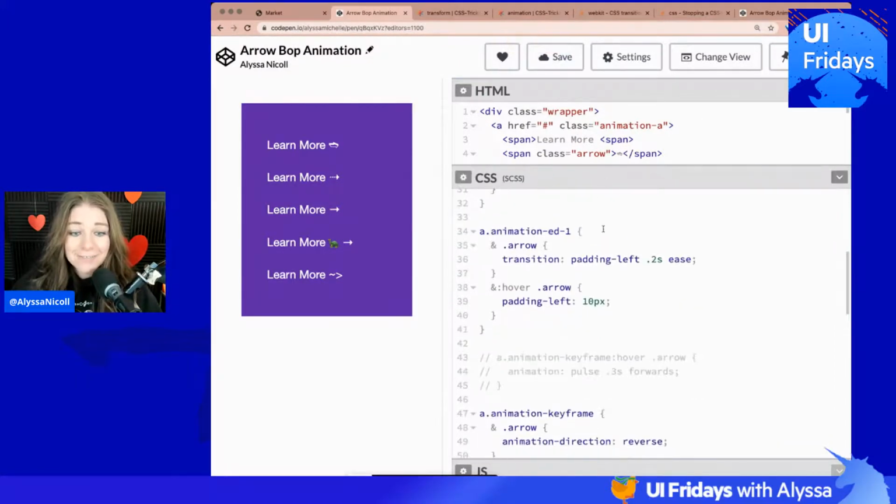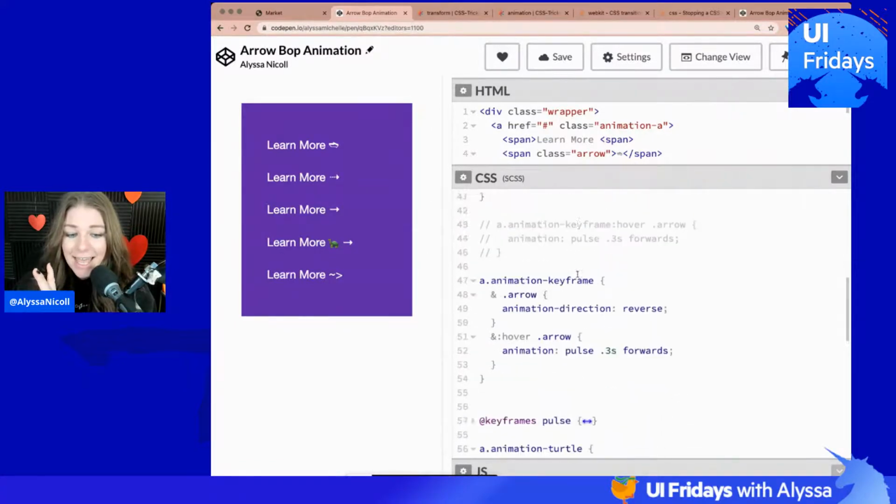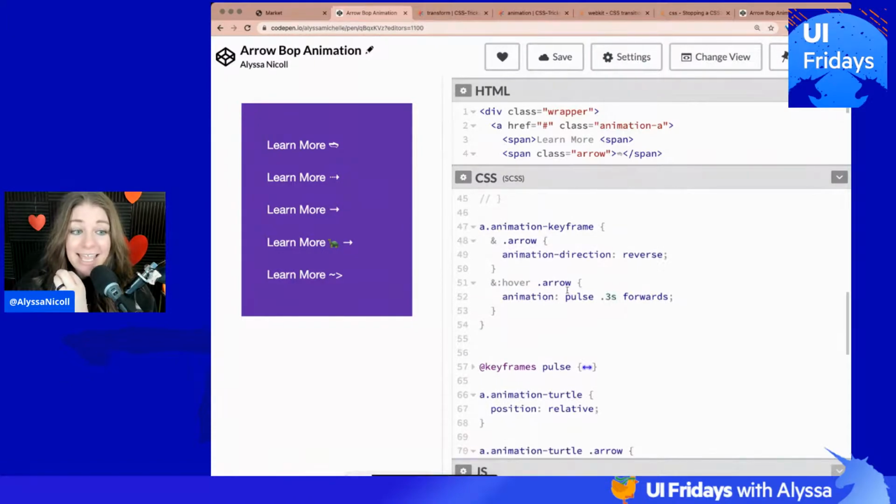Was to do the padding left, and I had to change the way that I was positioning these, because as you can imagine, I was centering them with flex, and so they were moving apart, which could be a thing, but it's definitely not what the spec asked for. So we did the first one with transform, the second one with padding, the third one is with a keyframe, which is super overkill, but it is a way of doing it, and I think that reverse is actually broken. No? Maybe?